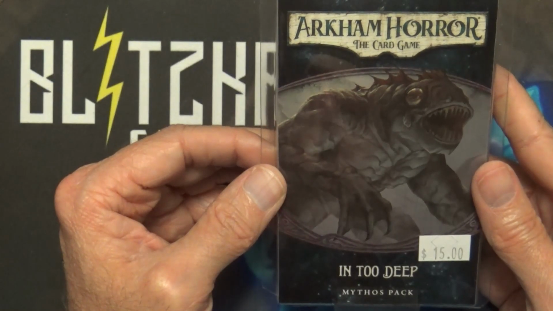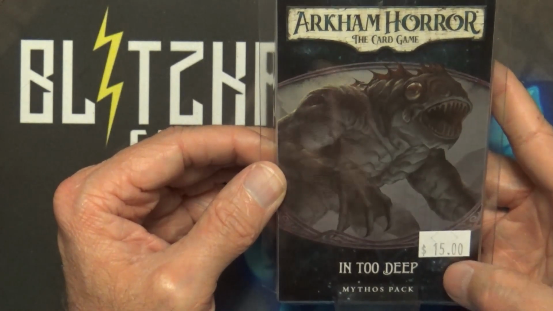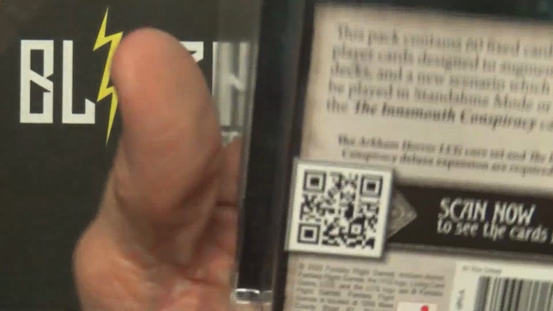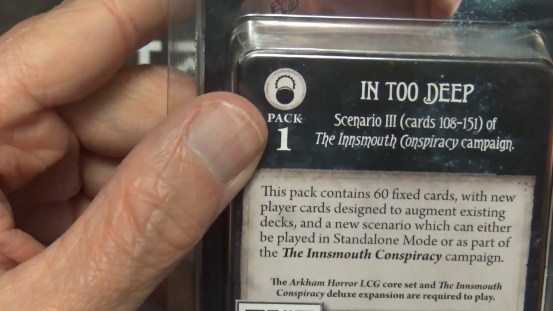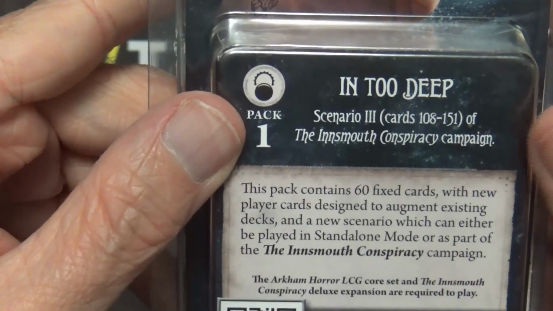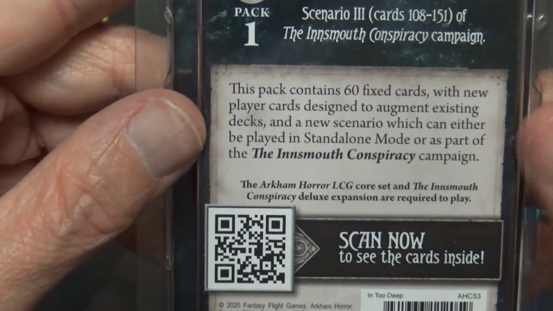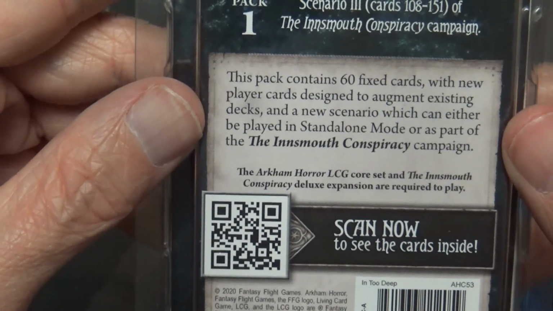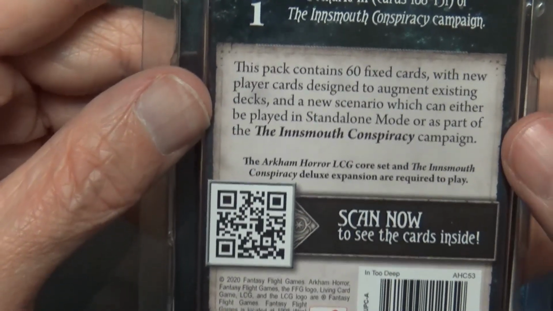Howdy y'all, thank you for joining me today for this unboxing of Arkham Horror the card game, the In Too Deep Mythos pack. As you can see, these things go about $15. This is pack number 1 and scenario 3 for the Innsmouth conspiracy, or Innsmouth, however you want to say that. It lets you know that there's 60 fixed cards with new player cards designed to augment the existing decks, and that you can play this with Innsmouth or in part of the campaign or as a standalone.